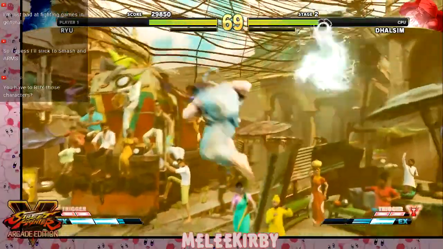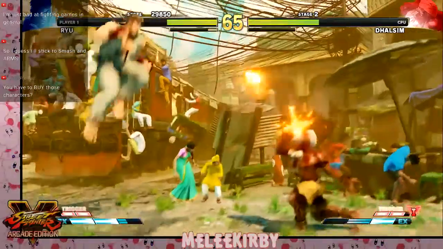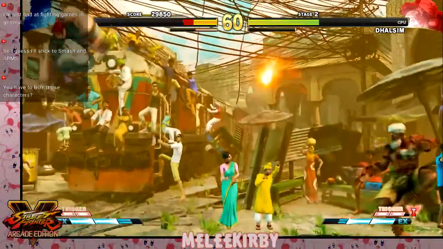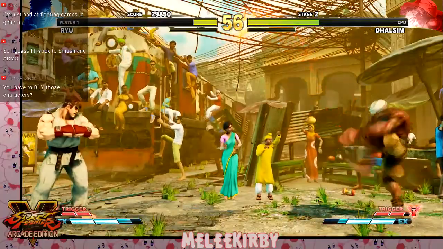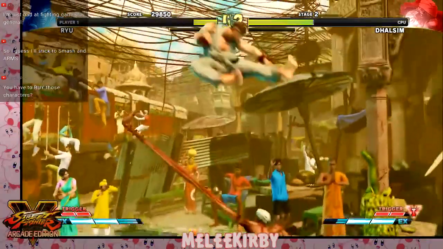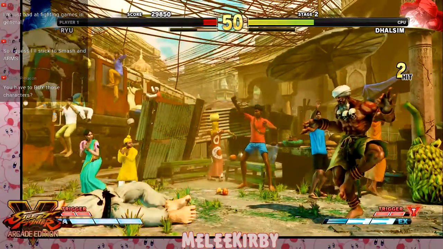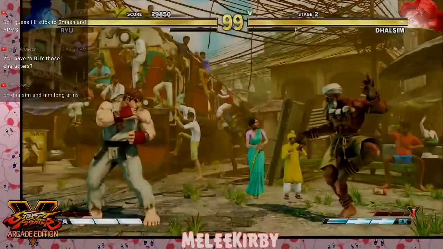I kinda wish that motion blur wasn't on. I don't know if there's a way to turn that off. I'll have to probably check after this. No, you can't really change the settings here. Yeah, he's definitely tougher than Zangief. Nice victory pose.